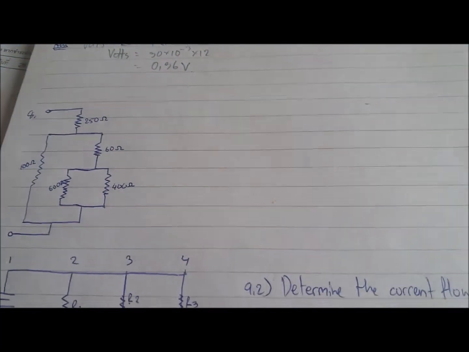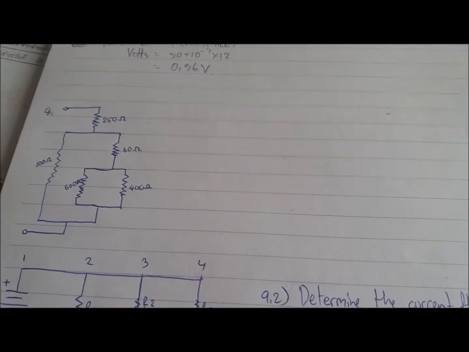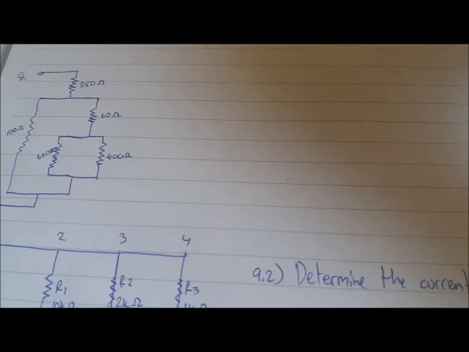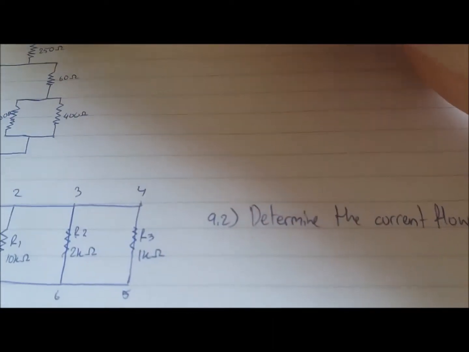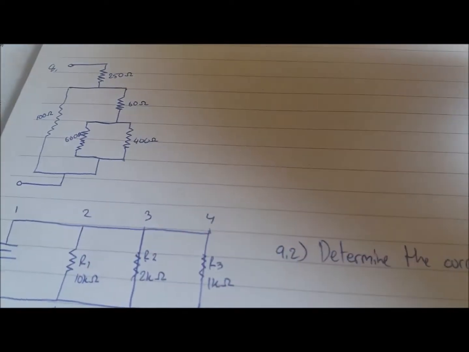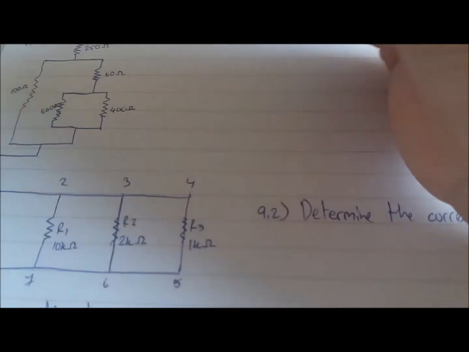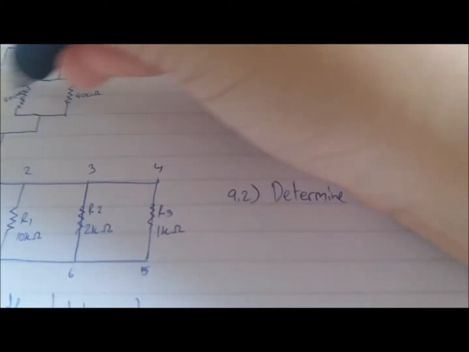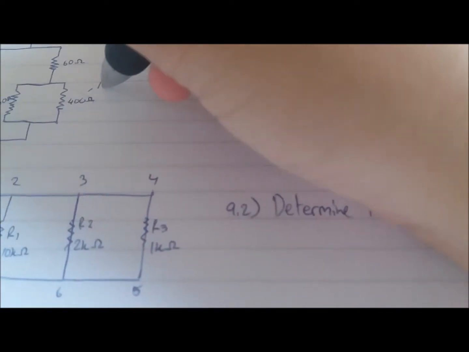Okay, for number 8, it looks complicated. This is actually the question here. We're going to find out how many ohms are used in this circuit. This is called the mixed connection. It mixes a lot of connections. So we're going to do the first row here first. I'm going to call this A.